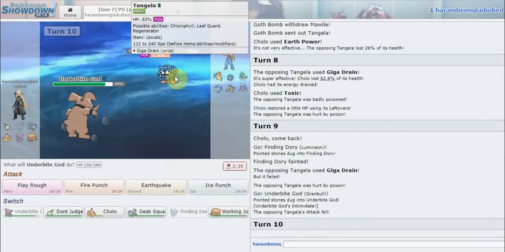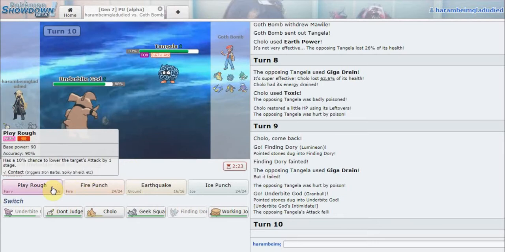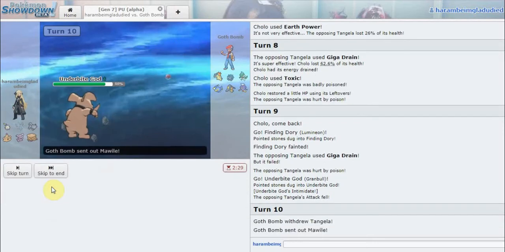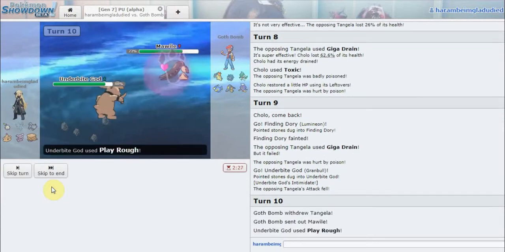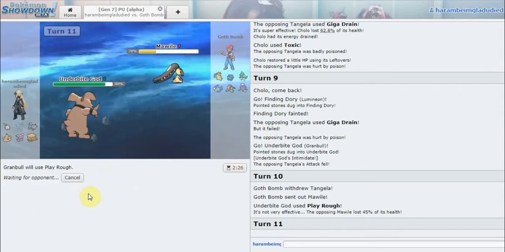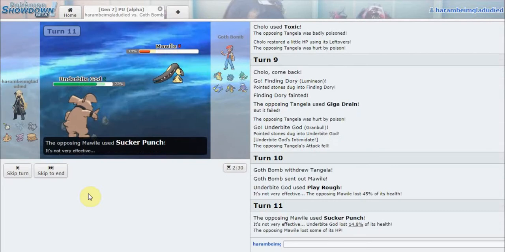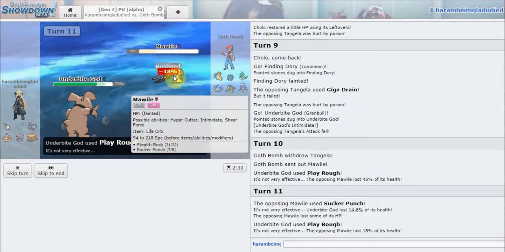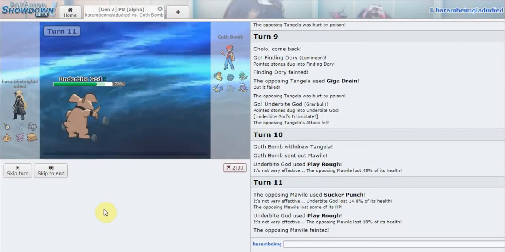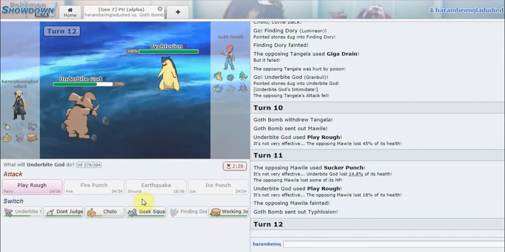Going to Granbull. I really don't see this thing doing too much to Granbull. Honestly, he really doesn't have anything that really wants to come in for a banded Play Rough, apart from Mawile, I guess. See how much this does. That's still a 2-hit KO. I'm going for it. So he's Life Orbed. Okay. I'm pretty sure he would outspeed there. I don't know why he just didn't go for that. Typhlosion is a huge issue now.